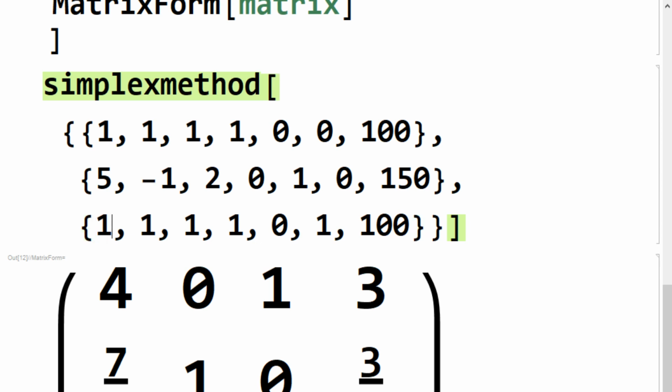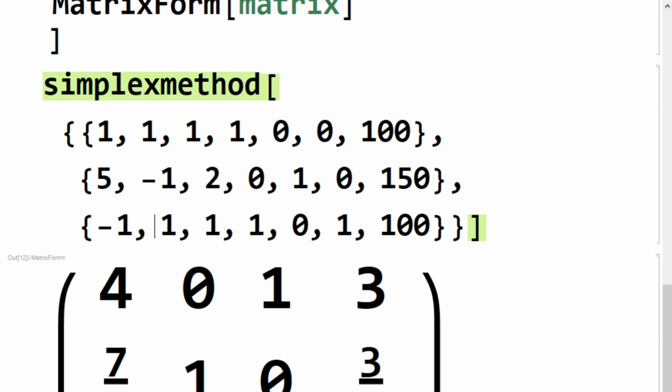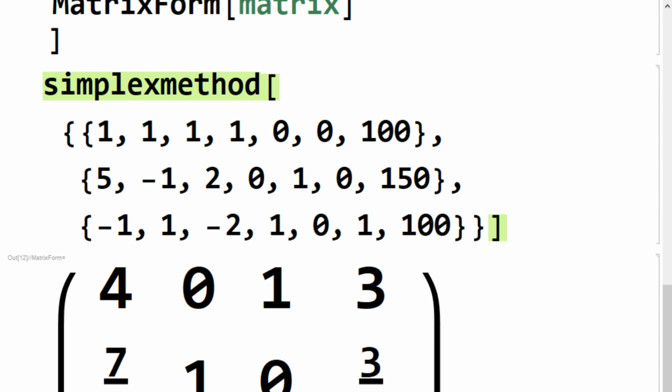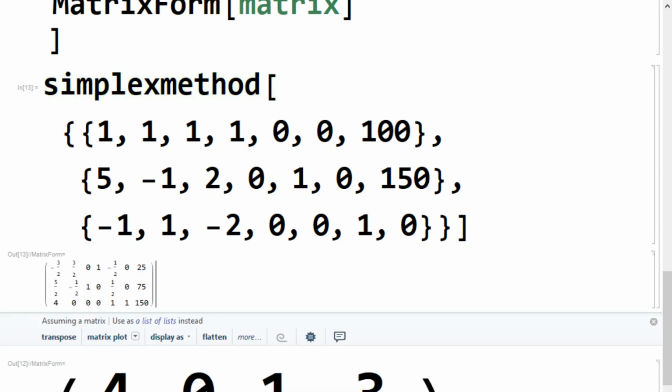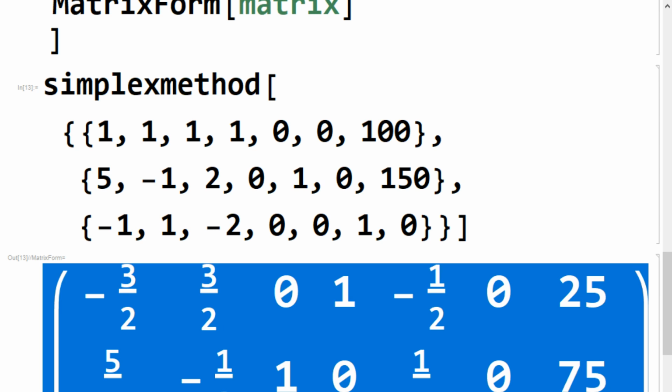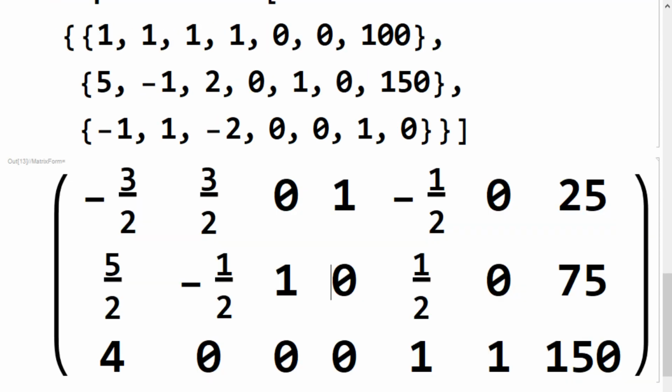And in the last row, we have a -1, a 1, a -2, 0, 0, 1, and 0. So this here is our completed simplex method. So this tells us that we have a 0 for x1, which is what I have as my solution here.